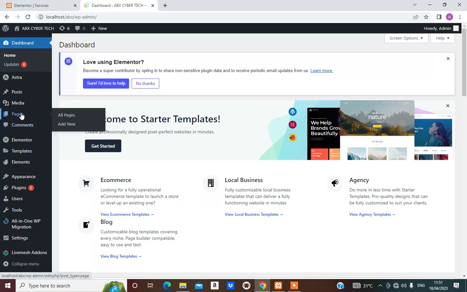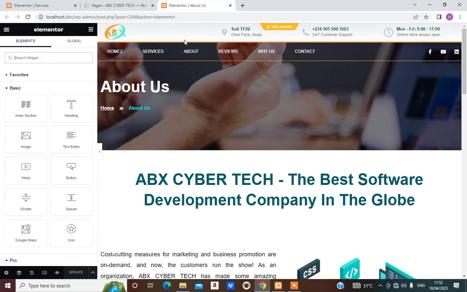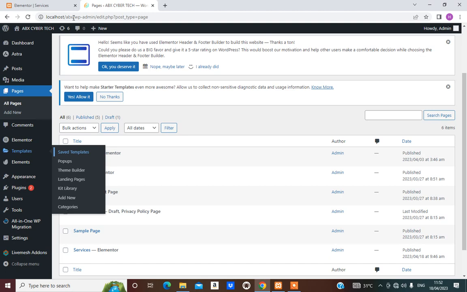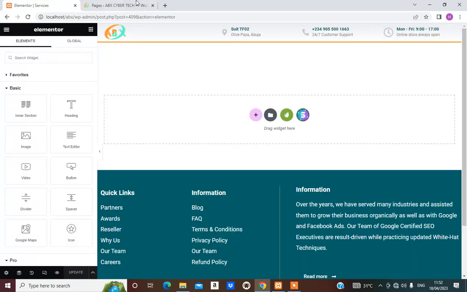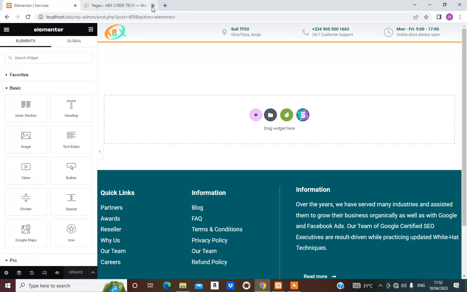From pages, click about under about us, edit with Elementor. I forgot, we already have the template, so let me just close it. From this service page we just created, right? So let's just close this.